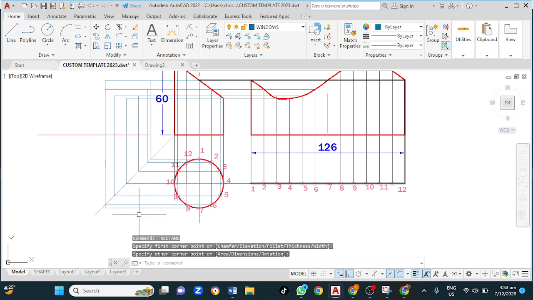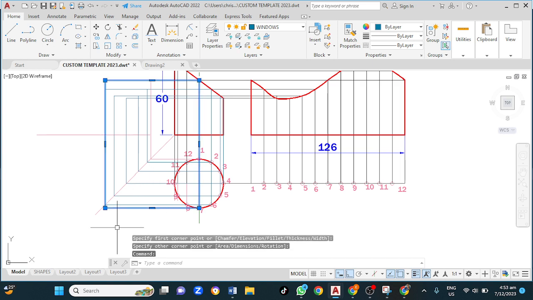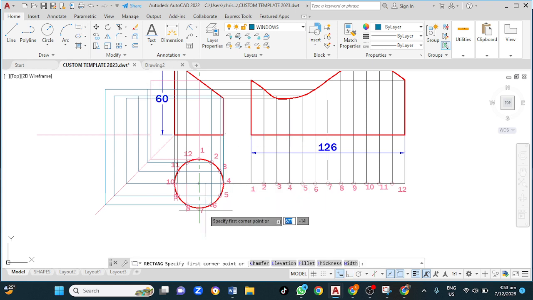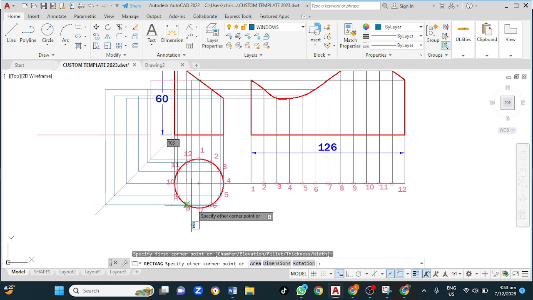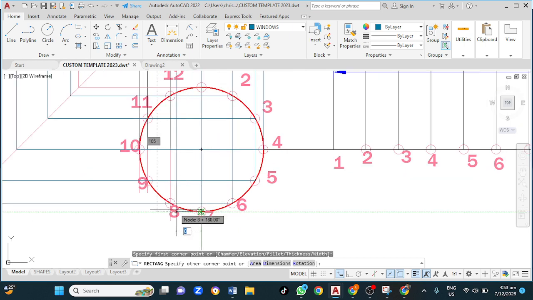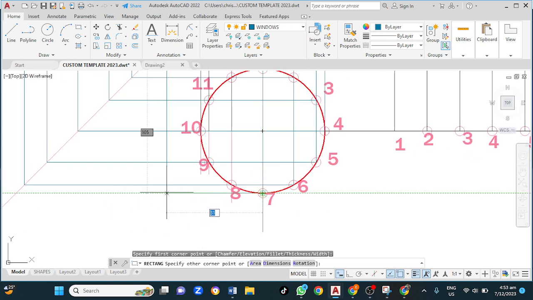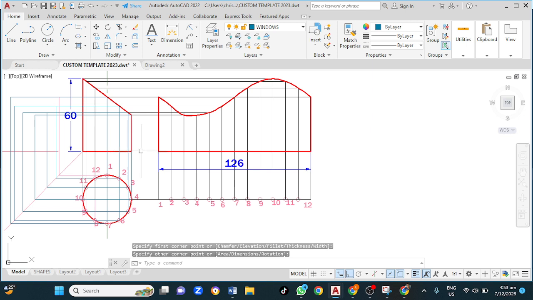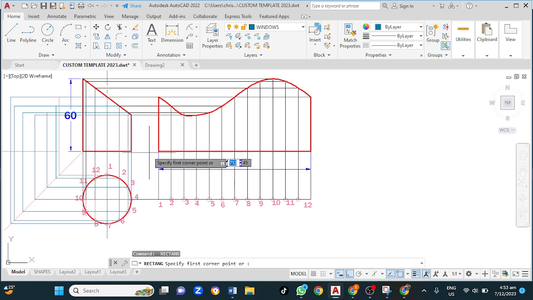See that one that snapped onto the wrong point right here. Delete. Space bar. So onto 7, I click here for 7. And I then go down to 7 here, and to 7 here, and I click there. That's my 7 point. Now I'm going across, space bar to reactivate.